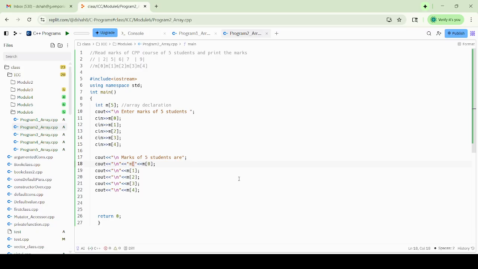So I am writing m of 0th position the value is, and randomly I am writing the value at m of 3 position. Good. And I am printing it. So it is going to be stored according to index position, and we are printing it.